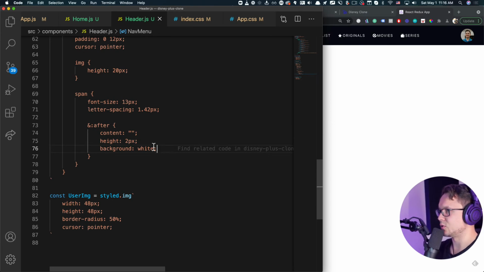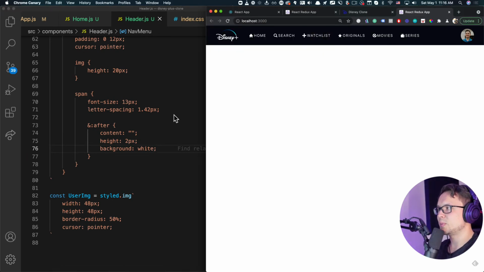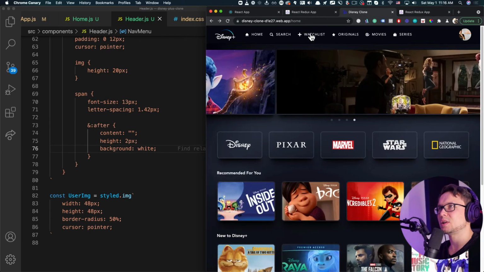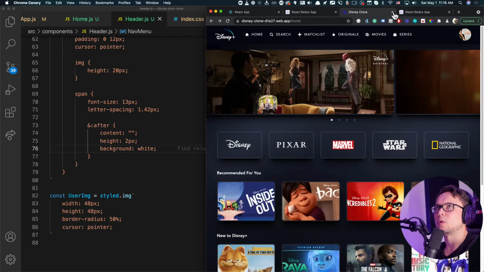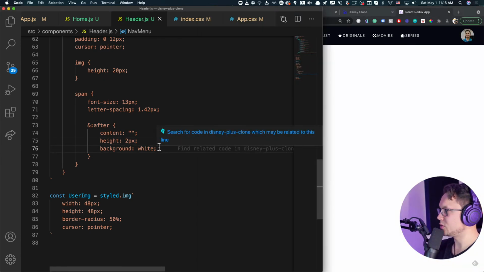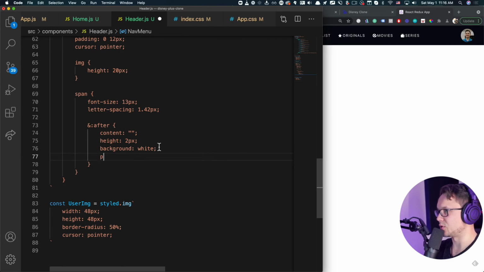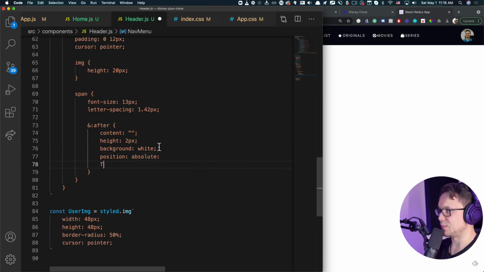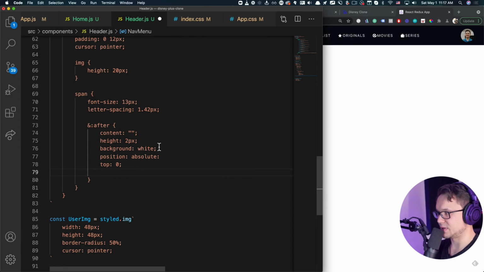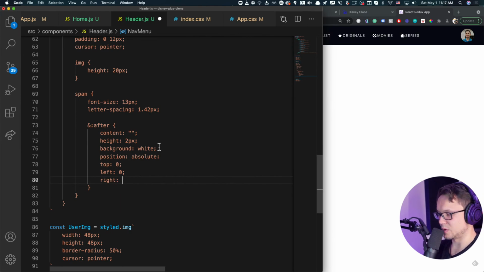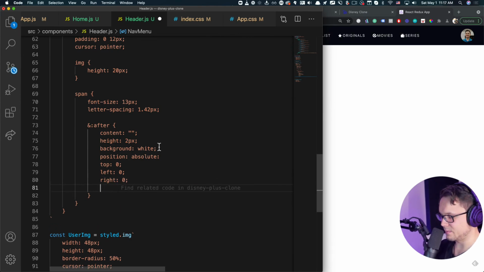So let's go ahead and do the following now. How am I going to position this? You see how this is positioned inside here? It's positioned at the bottom. How do we make that work? Well, let's think about it. I'm going to use something called position absolute. So here's what I'll do. I'll do position absolute right here. And I'll give it top of 0, and I'll explain how that works out in a little bit. Left of 0. Right of 0. And then bottom is actually going to be -6 pixels.